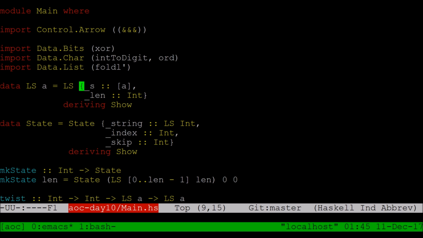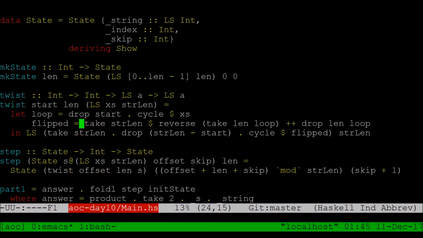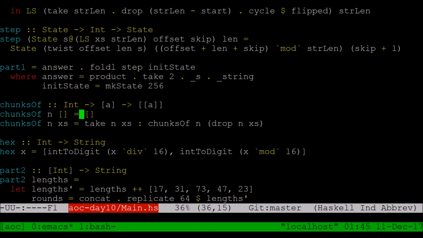I think an array is probably a better way to solve this than what I did. Because we have all this taking and dropping, and we have the convenience that we can use a cycle, but it involves a lot of extra work to make that fit. So probably it would have been better to just use modular arithmetic on an array, but then I'd have to look up how to use arrays and so on.